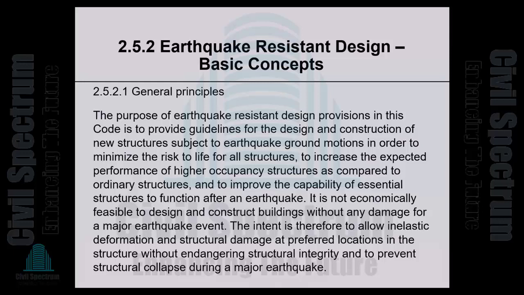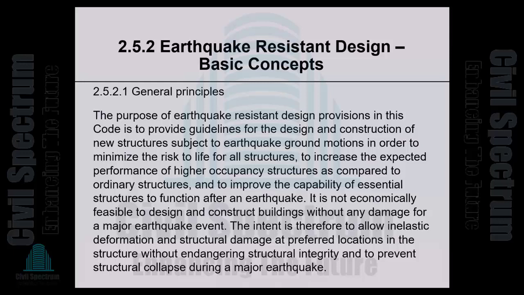So three things are being said. We want essentially life safety in our structures. That is objective number one. Secondly, we want enhanced performance of all but the ordinary structures, assembly buildings, essential facilities, etc. We also want the essential facilities to continue to function during and following an earthquake. So those are all the objectives of the seismic design that we are doing under BNBC 2020.